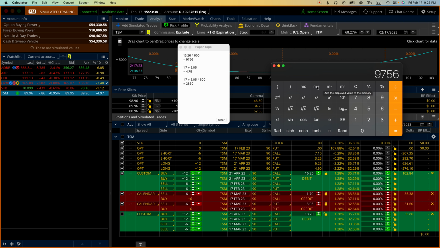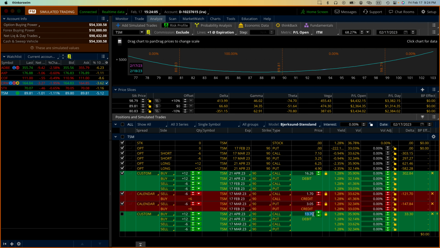So you simply can go to this memory plus, we're adding this to the memory, and memory recall gives us the new price. Okay, and because the new trade is also a multiple of 6, we divide that by 600 and that gives us the new price, 11.51. Copy that and put it over here. Okay.